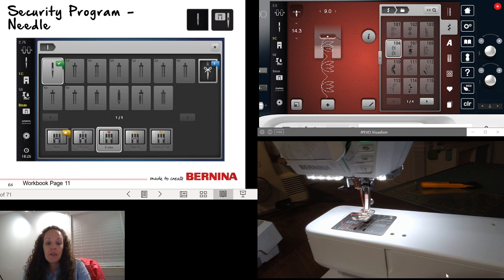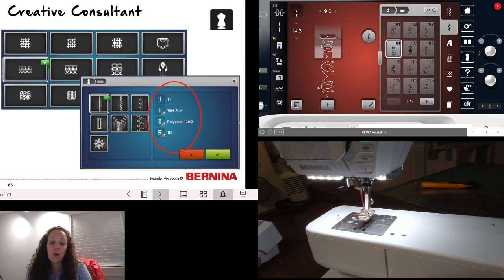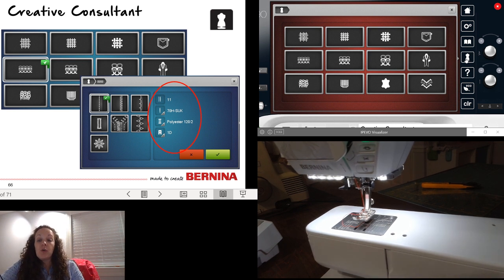The creative consultant on your machines is the dress form. The dress form can be found for my 4 and 5 series machines by pressing the home button first, and then the dress form will show up at the bottom of your screen. Your creative consultant is here to help you sew different types of fabric with different techniques using the correct thread, needle, foot, and stitch.